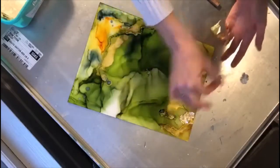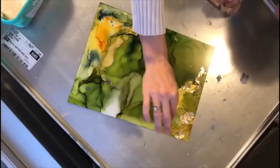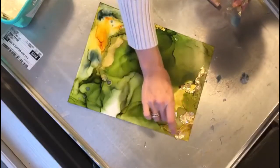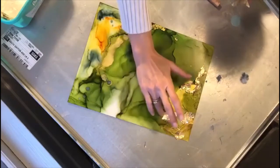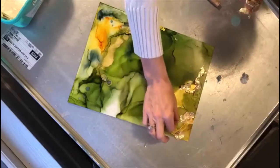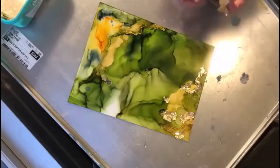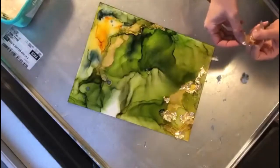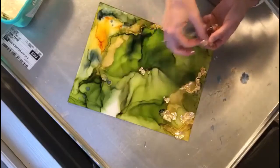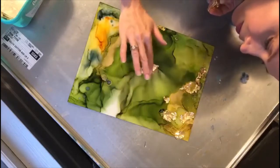So I just lightly lay it down in the areas that look shinier. There's glue there. And as you can see, you can pick it up and kind of reposition where it isn't sticking. And since I sealed this, I can take my finger lightly over it and feel. I put a little dot over there. I can take my finger and just lightly press to see. This goes actually really quickly once you get going.